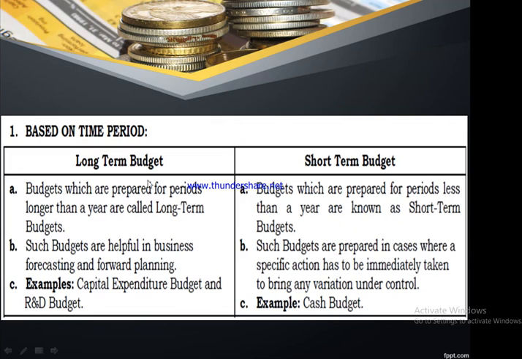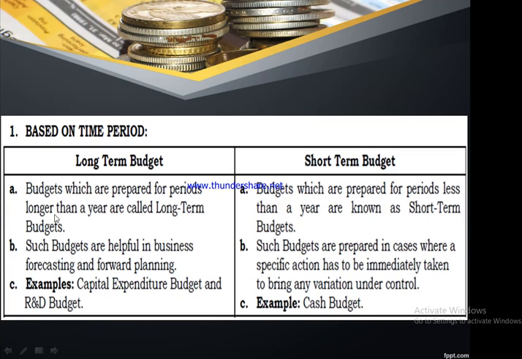When we speak about the time period, we say it's a long-term budget and the short-term budget. This long-term and short-term budget is from the perspective of the timeline. Some organizations may prepare a budget for more than a year or so, where they anticipate that the business conditions are going to remain the same, where there will be no volatility, and they can forecast for a very long duration of time. In such a scenario, they may go for what is known as the long-term budgets.